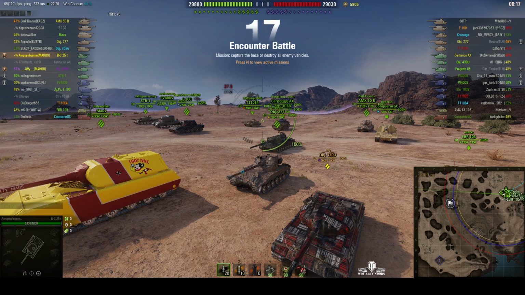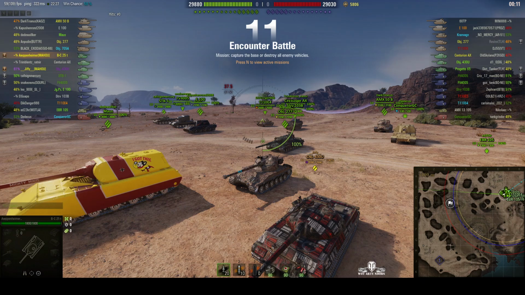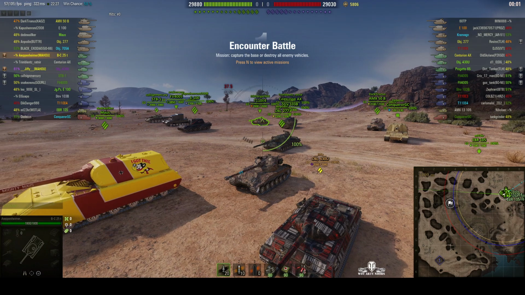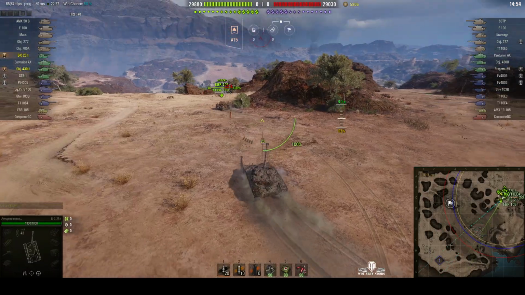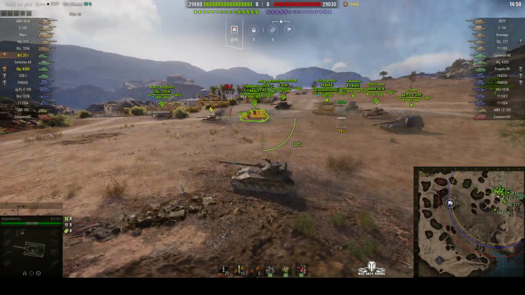This is a Bat Châtillon 25 ton. It's the tier 10 French medium tank with an autoloader. It's located on the north spawn of Halluf encounter and it's under the command of Awppenheimer. Battle started. Now you can see in this battle he's in platoon with one other member of his team, and that's Jiffy in the Object 430U.